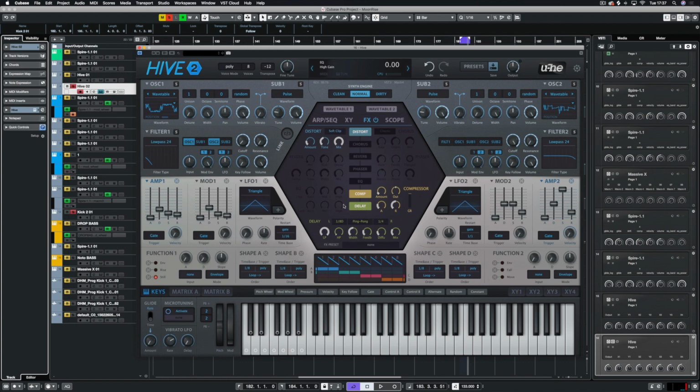I feel that Hive 2's delay and reverb section is not too strong, and their phaser section here where you can switch it to flanger, I just don't think it's quite strong enough. Not for me personally, but it's not to say you can't use them. But let's just add a bit of delay in just so you can hear what that would sound like.